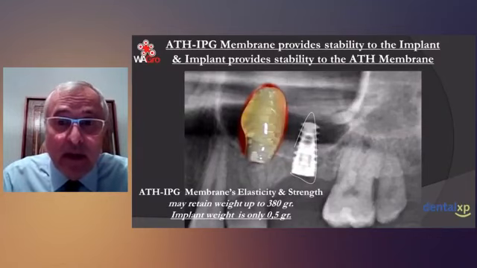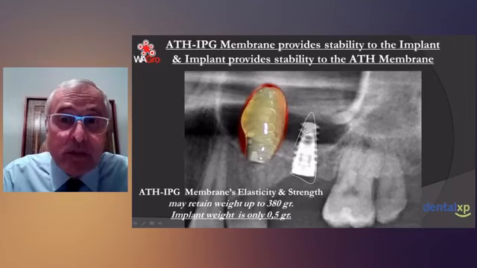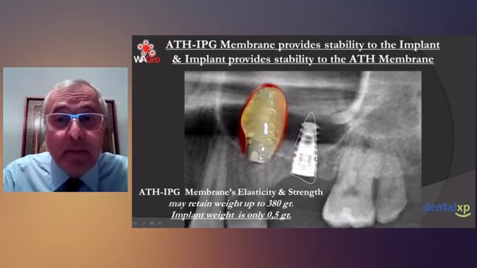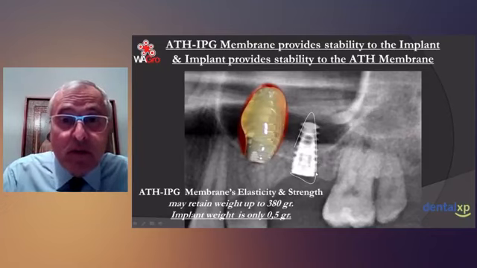And here you can see how we can use this membrane, because you can place the membrane in the side, and we can pass the membrane through the side to the sinus, but also one piece of the membrane remains outside. When we screw the implant, it blocks the membrane between the implant surface, the implant body, and the bone. So the membrane is sticky, stays here, but when we place the implant, it's also blocked by the implant. So this very strong membrane gives the initial stability to the implant, but also the implant gives stability to the membrane.